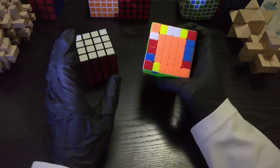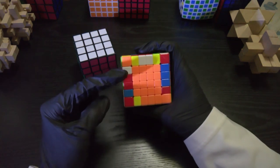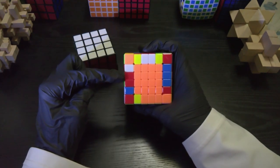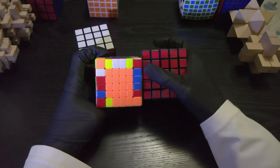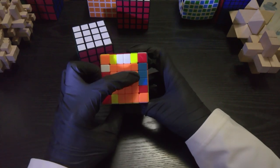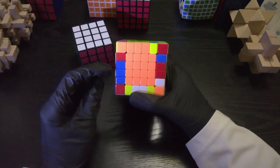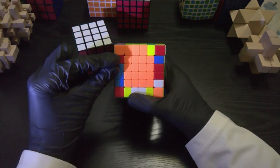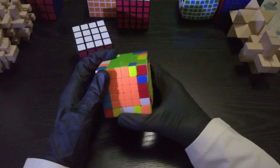And we're going to do similar processes to what we do with the 5x5. So ignore this bottom layer and pretend like you're only dealing with 1, 2, and 3. Okay, so now we have, similar to a 5x5, 1, 2, 3. Well, we're doing the same thing with this one, 1, 2, 3. And then what makes this so long is that we have to flip it over and do the missing one. So 1, 2, 3 are solved, and then another 1, 2, 3. So you see we have 2 5x5s to solve within this 6x6. Okay, so let's get started on that.